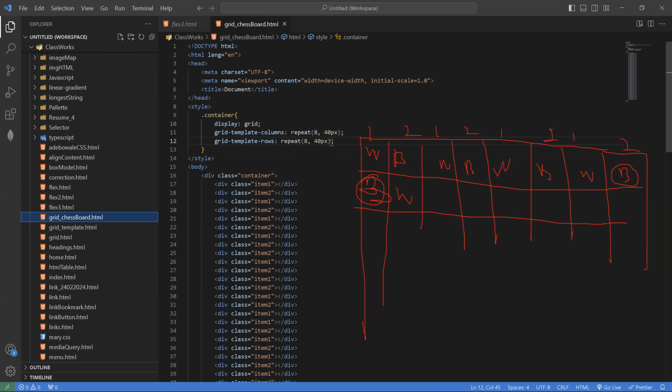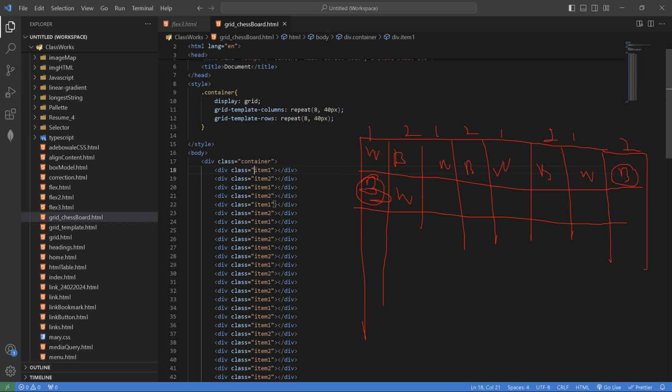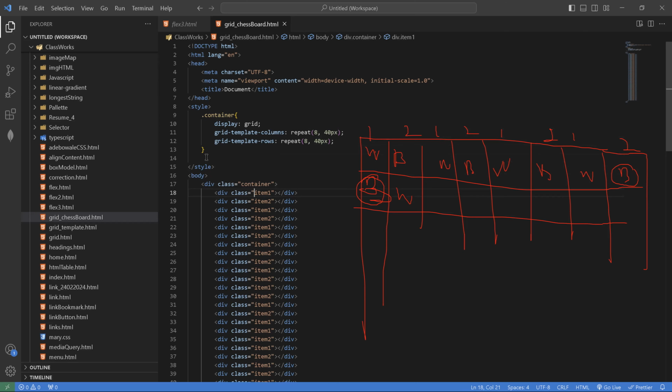Okay, I need to put the items. Okay, I have made a mistake somewhere. I should have done it. Okay, no problem. I can do dot container, descendants of that, which is div.